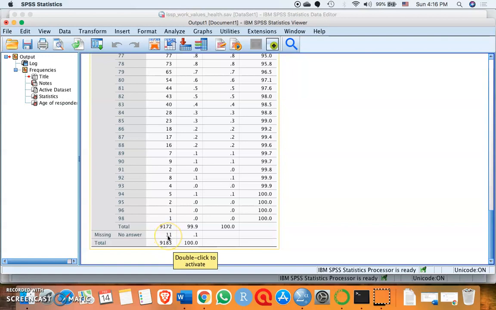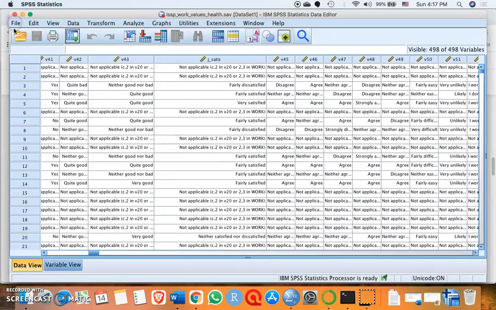So 11 respondents did not respond with their age, and rather they said no answer. This is the problem. So we have these 11 records which have this type of no answer values.